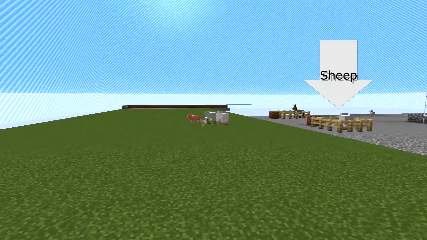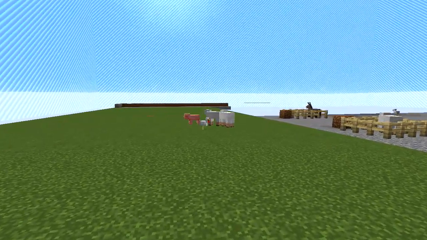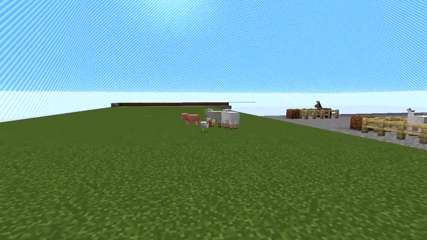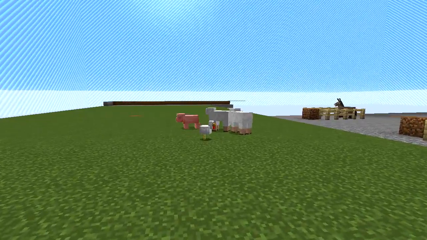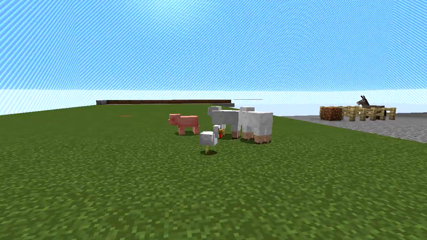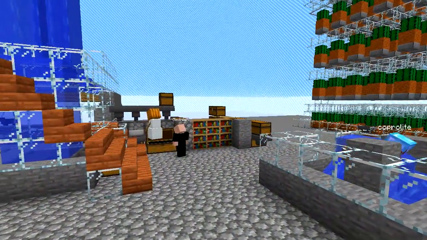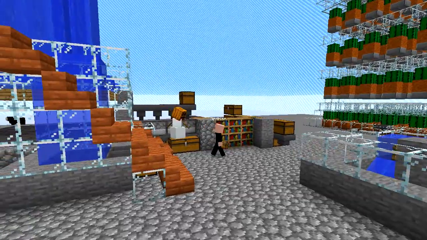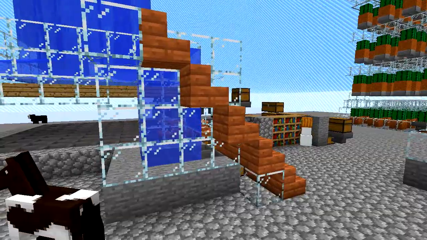I don't know what I would do with a horse on an island that floats. I also captured some sheep and some cows for later use, but that's not all that I did. My next task was to start working on underneath the water that spills down.